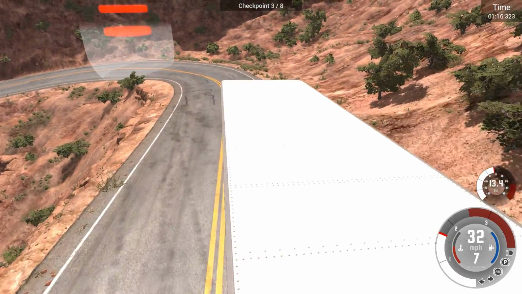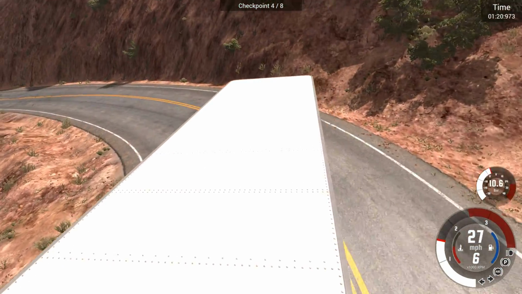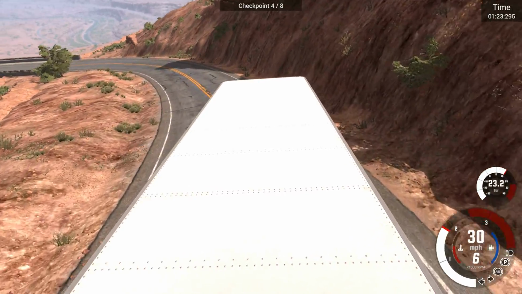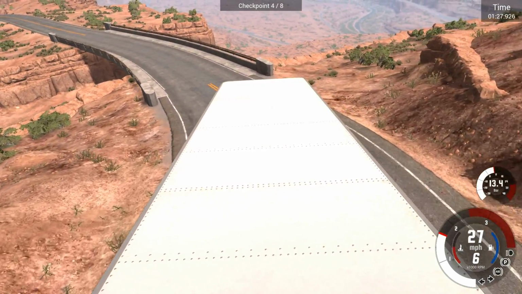Yeah, the trailer shakes when you brake. That's the difference I've noticed. Maybe the brakes are kind of worn. I mean, it still brakes. You see, I'm hitting the brakes and we're slowing down. So it's not like it doesn't have brakes or something like that.